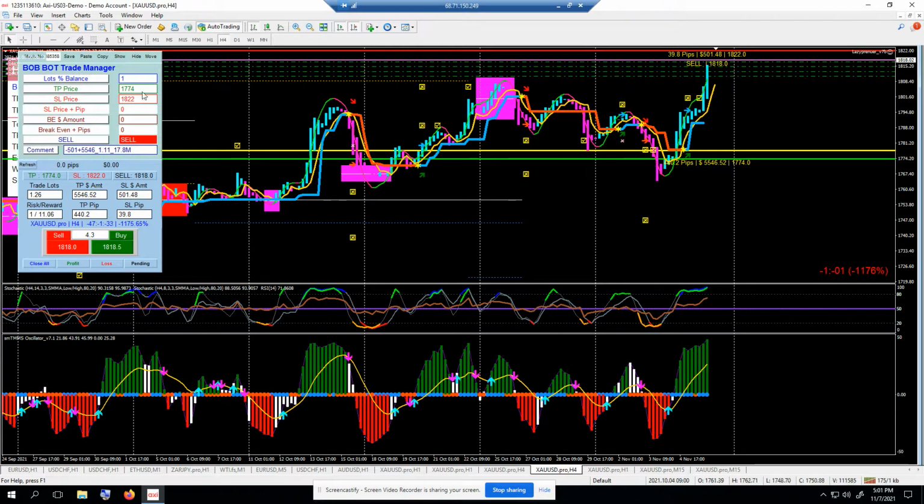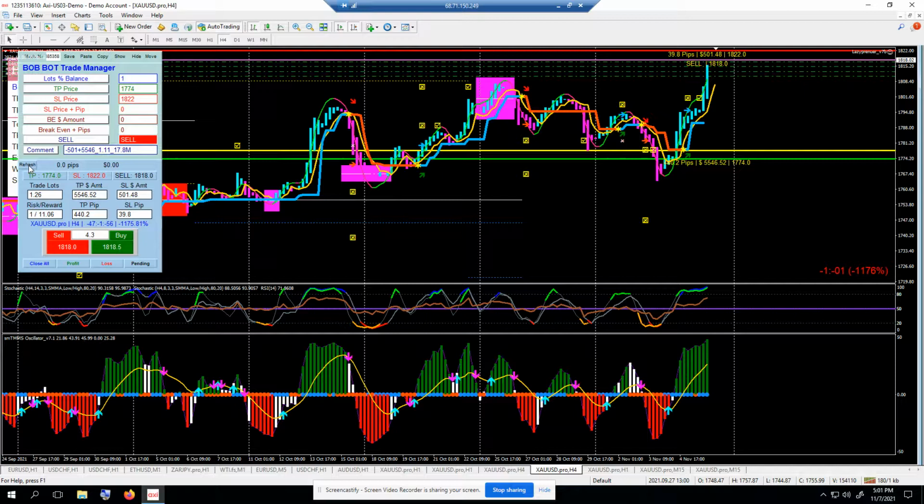So I put in 1774, which is right here, the green line. And the stop loss right here. Stop me if you need me to clarify or repeat myself. Okay, and then I told it to sell.